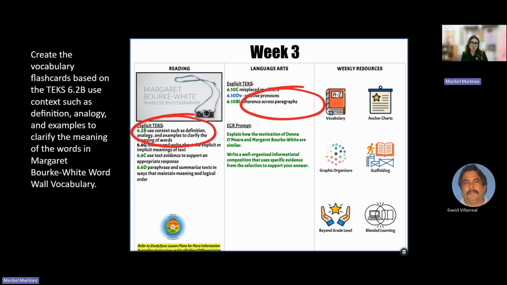I got my story, the passage that they were supposed to use for this lesson, and I even got the whole entire description of the TEKS. So the focus is to create the vocabulary flashcards or videos based on the TEKS that I have provided here.